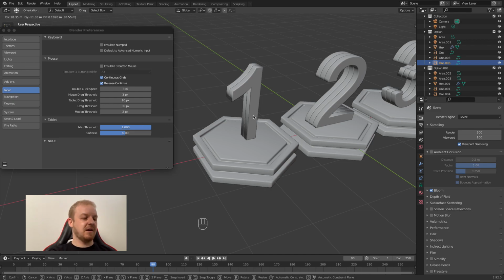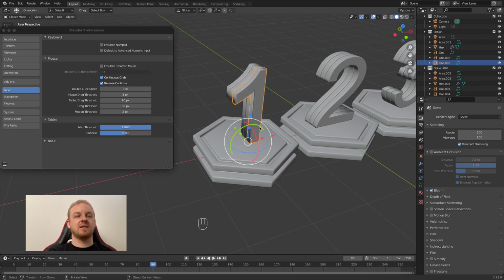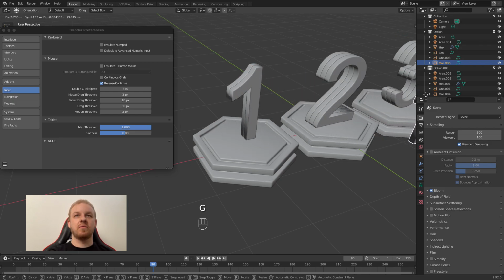And now I will escape it, but it is good because it will allow you to not be bound to the viewport. If I uncheck it, G, okay, G, move, and you can see the cursor stops at the edge of the Blender window.